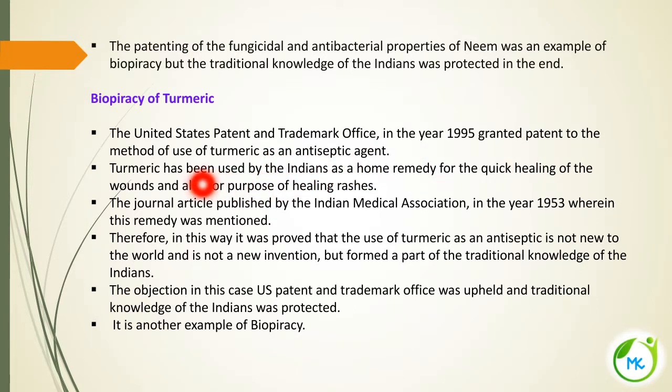And this turmeric has been used by Indians as a home remedy for quick healing of wounds and also for healing rashes. In a journal article published by the Indian Medical Association in the year 1953, this remedy was already mentioned, that is, using turmeric for healing of wounds as an antiseptic agent.